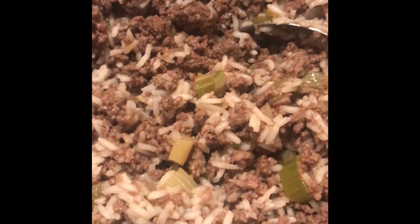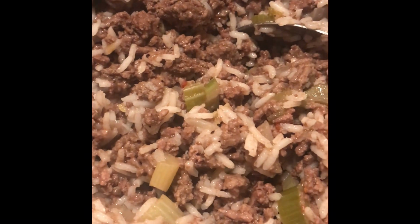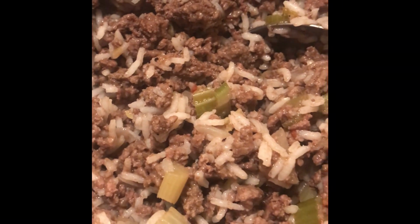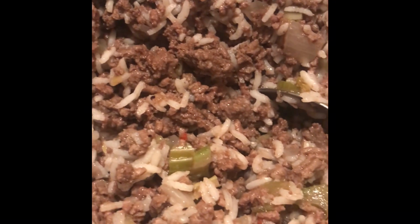So, I mixed the sirloin in with the rice, and I'm roasting some garlic in my oven real quick to put in this too, and then I'm gonna stuff the peppers and put the sauce and the cheese on and stick them in the oven and get them nice and grilly looking. You know, I wish I could grill outside, but it's raining.